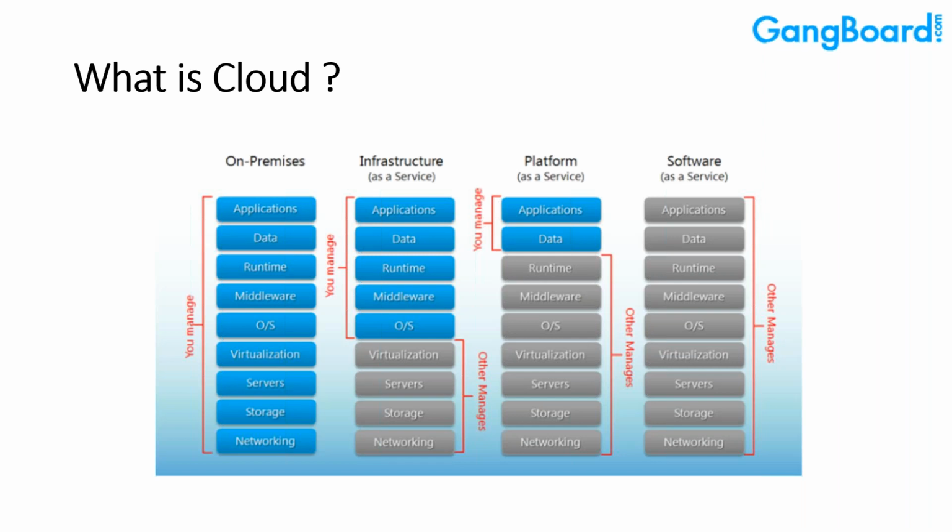So let it be Facebook, let it be WhatsApp, Instagram, Google, whatever you see, all are basically software. You're using it as a service. You're not installing Google, you're directly using it, right? You're not installing Facebook, you're using it. Whatever you install, it's basically just a client. Because when I upload any photo into Instagram, it doesn't get stored in my local device. It gets uploaded to my cloud account, right? So that's basically the cloud. It's basically data centers which are provided to us as a service and managed by the cloud provider.